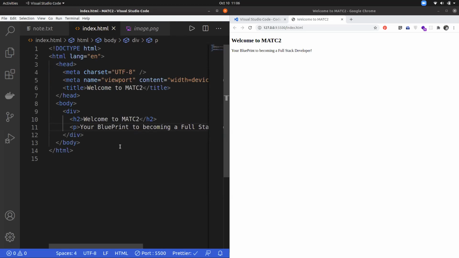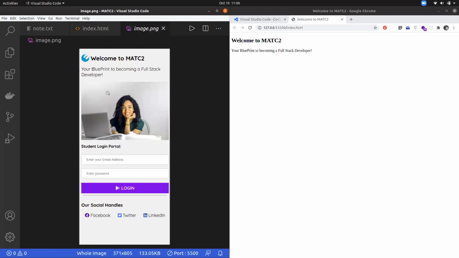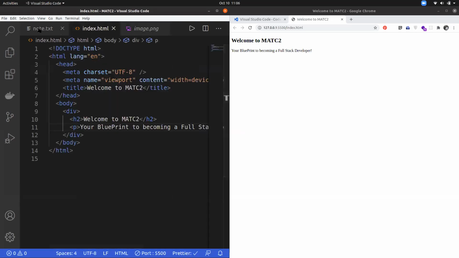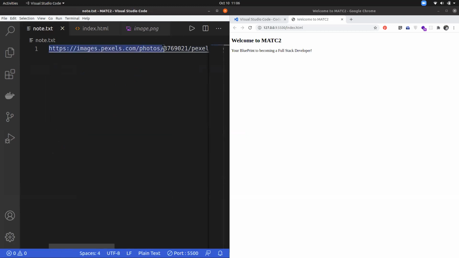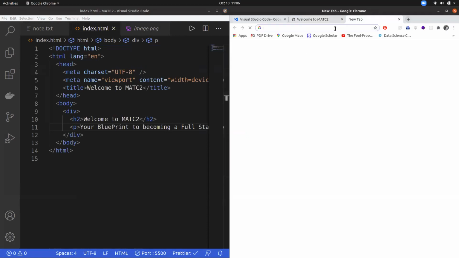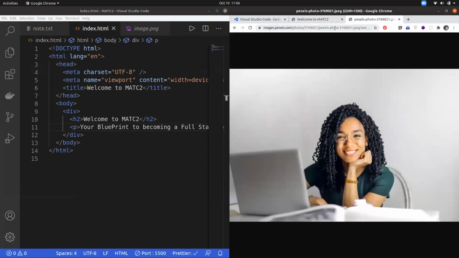And if you look at this, then we have an image here. We have an image that just comes along the way. This image, I actually looked for it online. That's what I saved here, and I copied the link. Got it from Pexels, and I'll be sending it to the channel as well. If you paste it there, you can see this is the image that we're using.